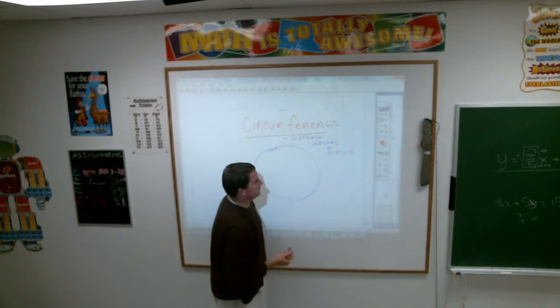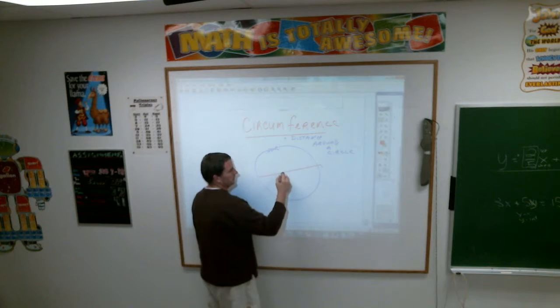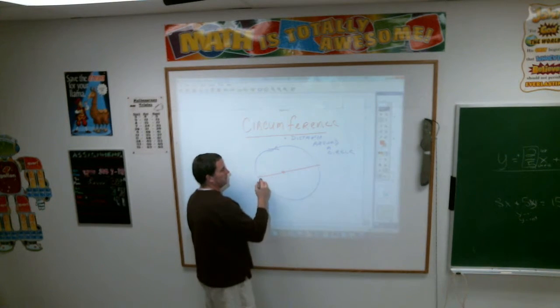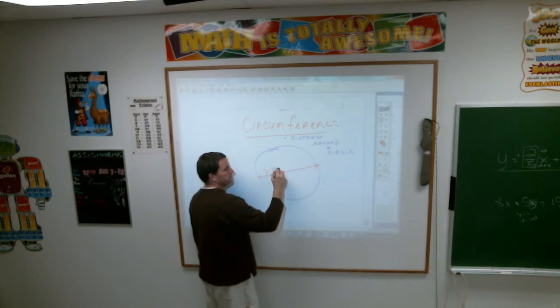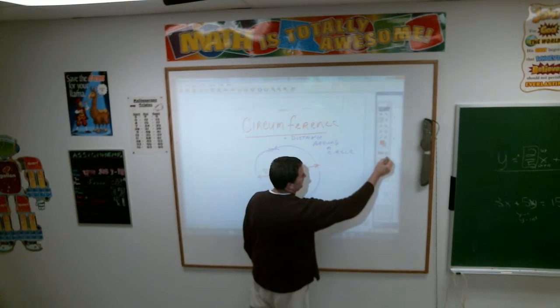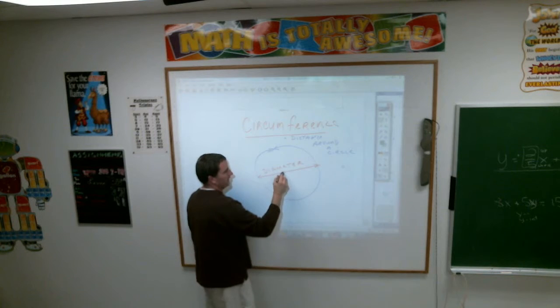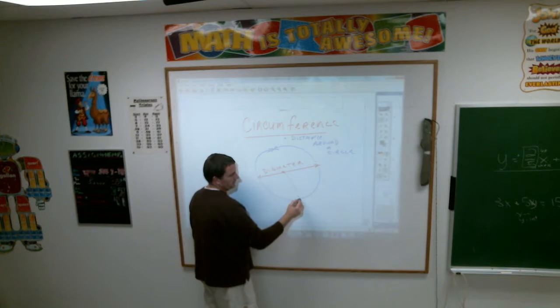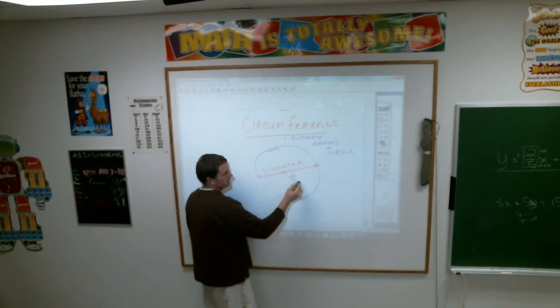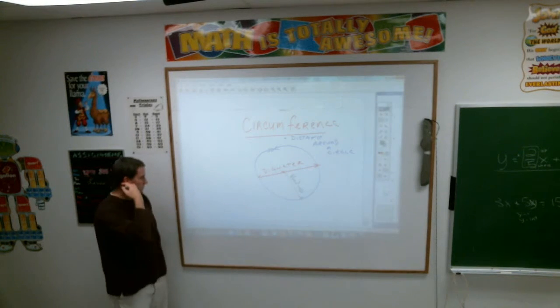And to be able to figure out the circumference, we need to make sure that we understand what these two little things are. What is the line that goes all the way through a circle? That is its diameter. And if you have a diameter, you can always figure out the little line that goes only halfway through the circle, which is called its radius. Okay, you need to know those very important words.